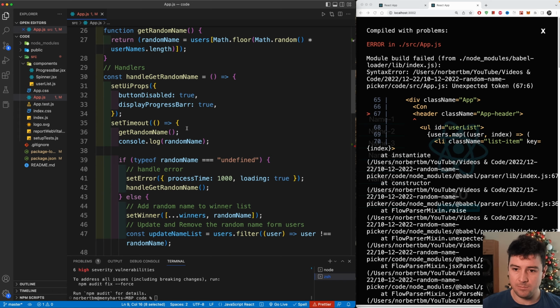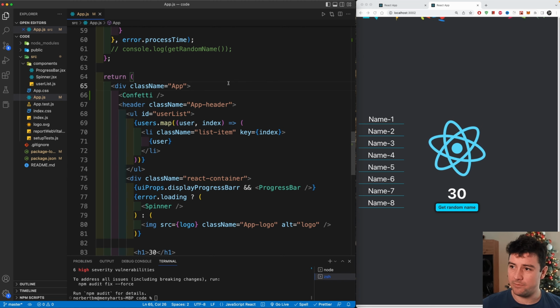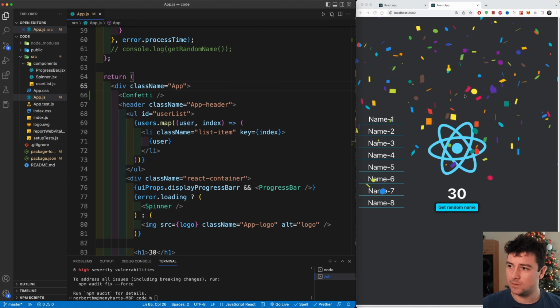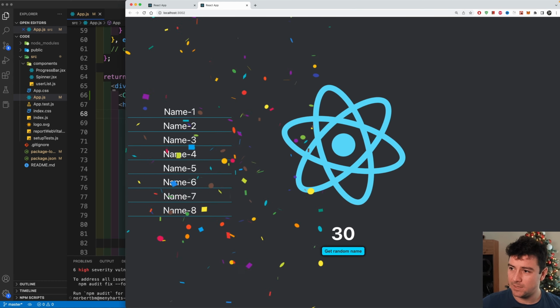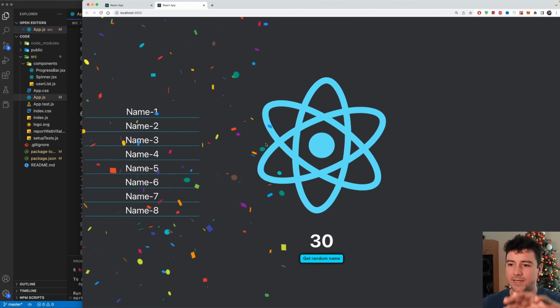And now we can use the component down here. Open and close it up. And there we go. We have a confetti. Okay, it's already running. I'm also going to show you, if I make this larger, you can see just as I told you, it's going to remain on that initial width.